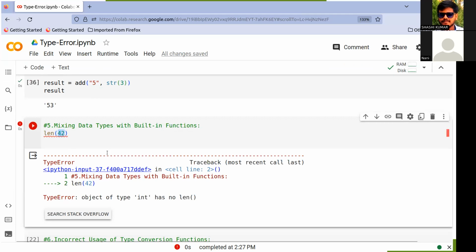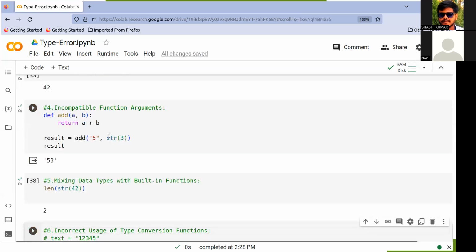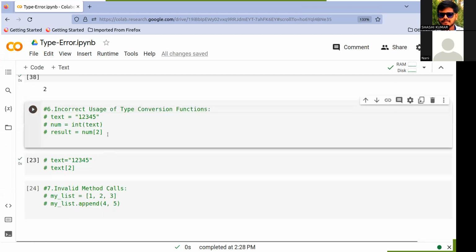We don't have that function. See, object of type int has no length. Suppose you want to find out the length of this, you can typecast to the string format. At that time, you will get the length of 42. Now you have solved that issue, right?